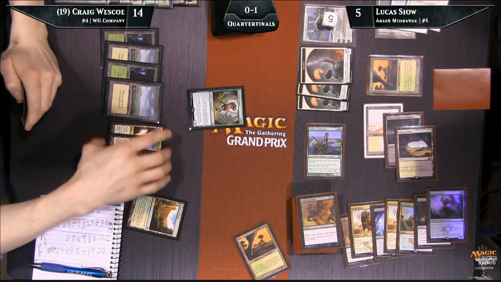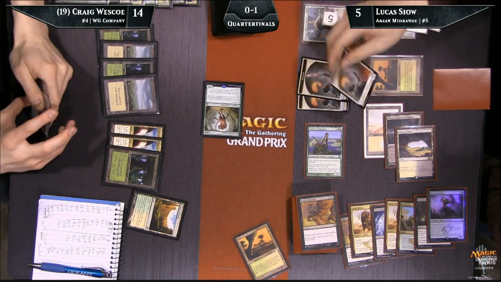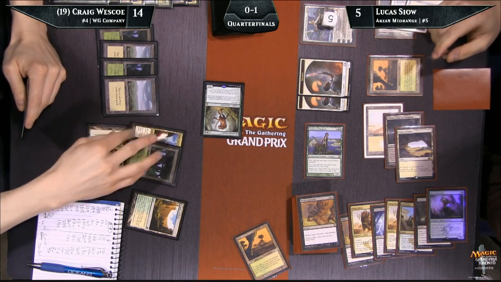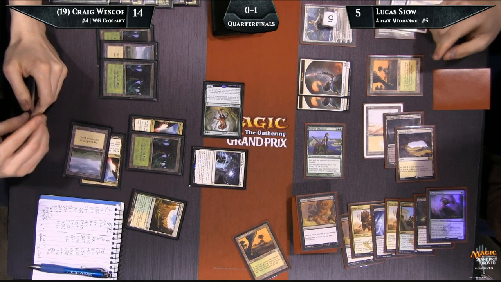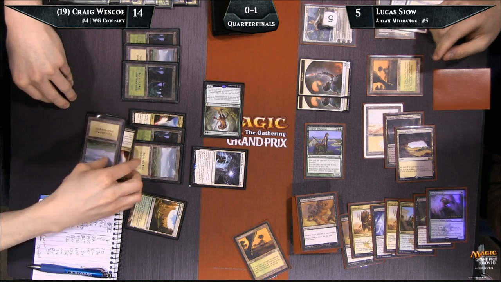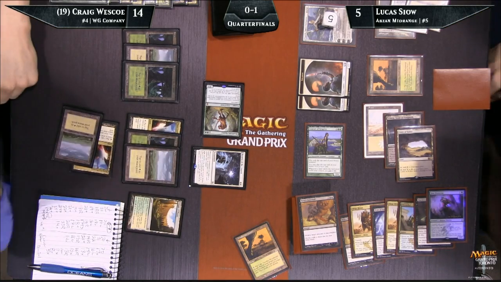Is that a Mastery of the Unseen off the top for Wescoe? Is it really? Now that's the kind of card Craig can actually use to keep action spells up. It is. Jeez. Mastery of the Unseen. Now it's still quite slow against Elspeth, right? Is he at 2 activations yet, or just 1? He's at 2 when he untaps, but yeah, only 1 for this turn cycle.